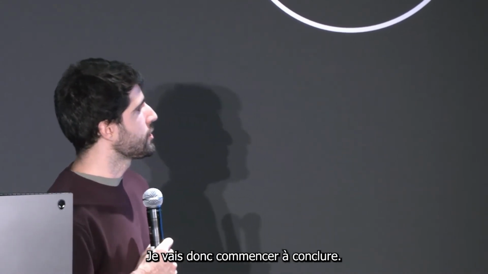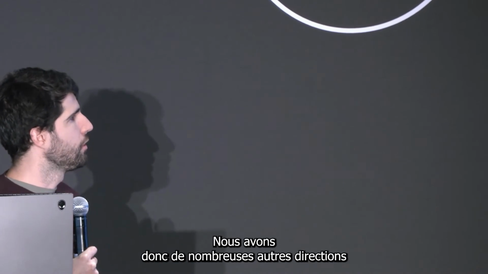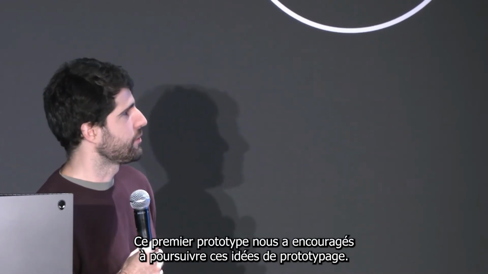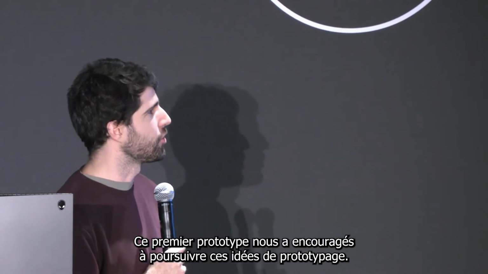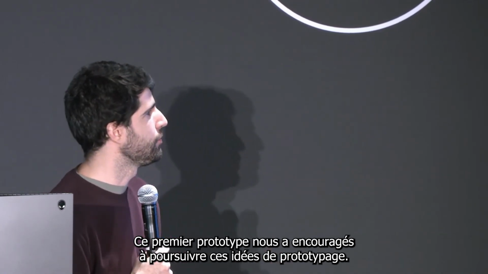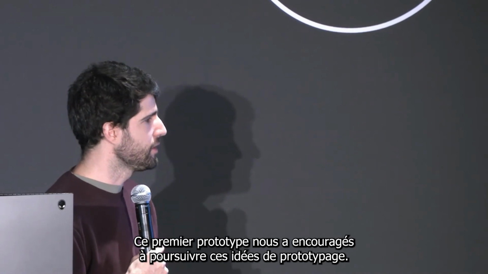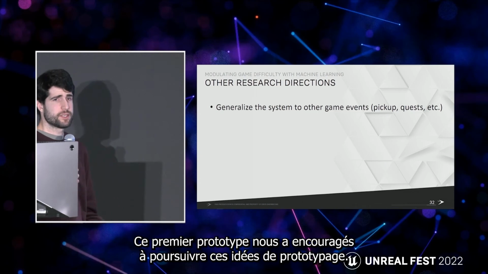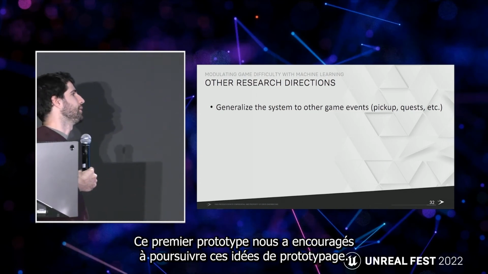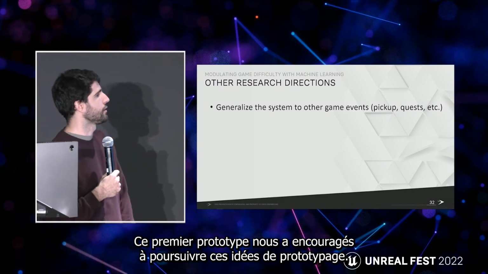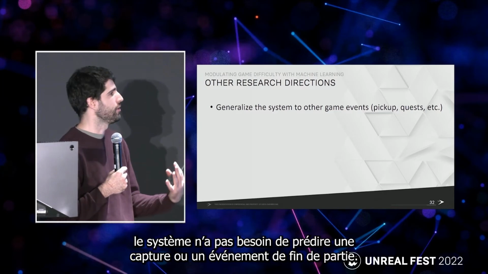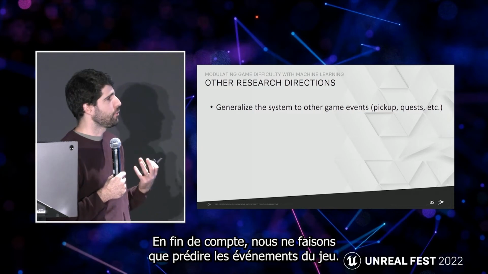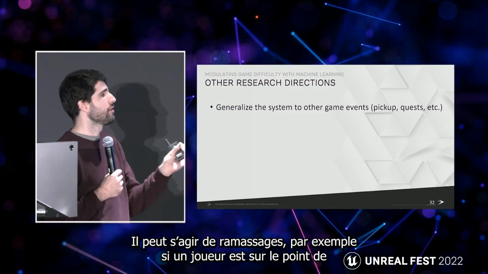So I will slowly start wrapping up. We have many other research directions that we were interested in. This was a first prototype that was encouraging for us to pursue these prototyping ideas. One thing is the system does not need to predict a capture event or a game over event. It can be very general. At the end of the day, we're only predicting game events from happening in the game.